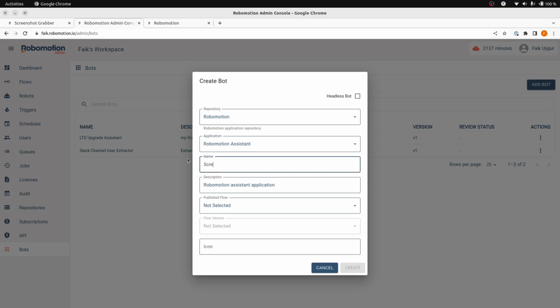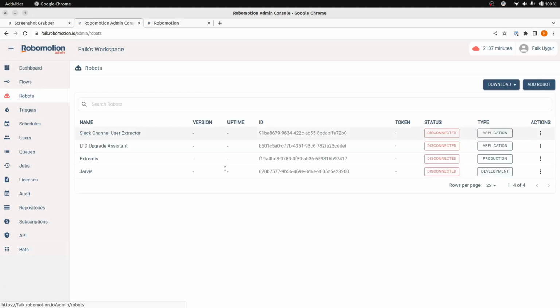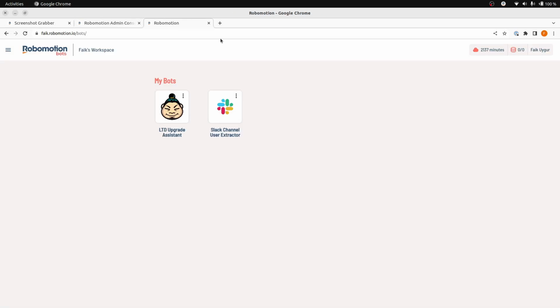Let's rename it screenshot grabber: takes screenshots from websites. Select this flow and pick the V2. Create.